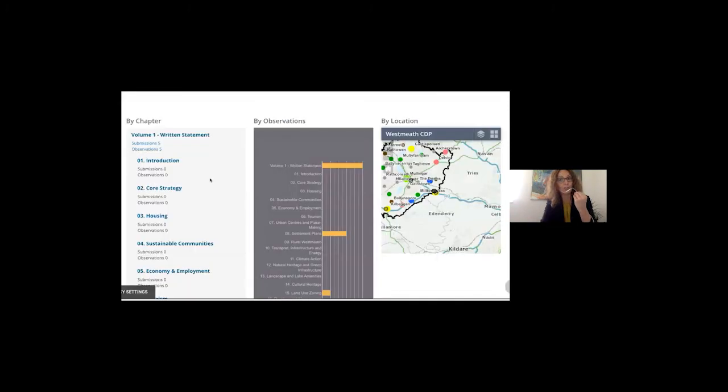And finally, there's just a dashboard that you can view, which we mentioned earlier. If you click on that link, you will see the different comments coming in by the different chapters, and that just helps give you an overview of the shape of the responses coming in. And if you click on any of those graphs, you'll be able to search and filter and bring back those observations on the different chapters that are of interest to you.